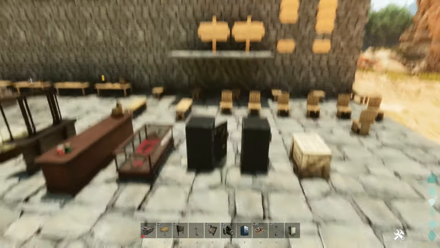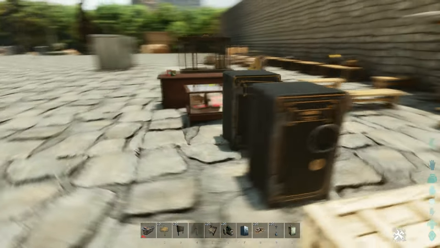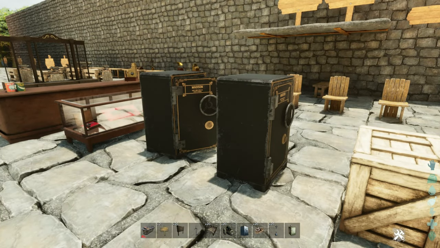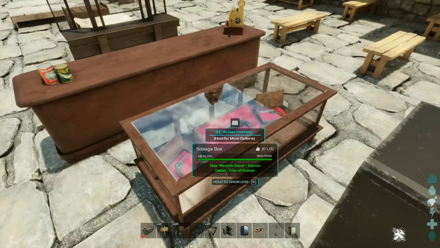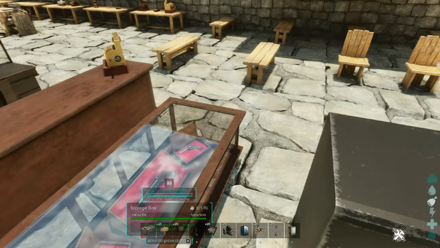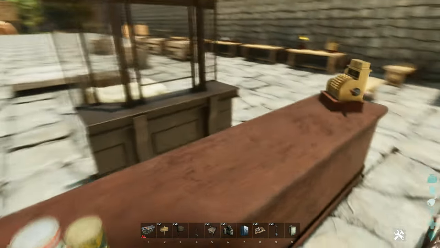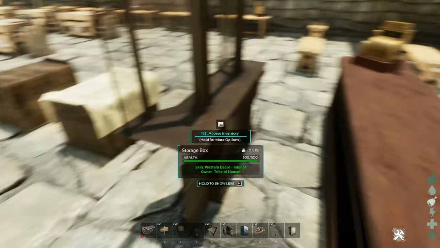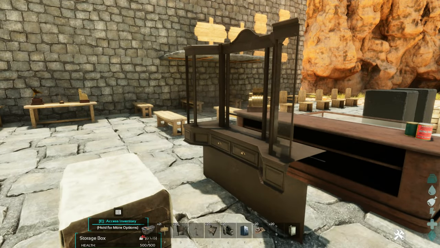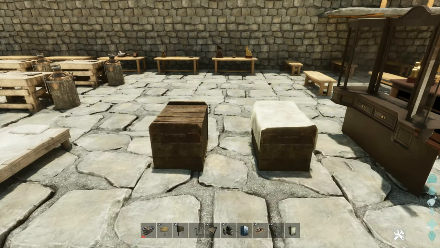So with this particular skin, what it does for the small storage box is it gives you a smaller version of the two safe variants that we saw earlier. It gives you a glass gun case skin that has a shotgun and two simple pistols in there. It gives you a counter with some goods and a cash register on it. It gives you a vanity-esque skin, and it gives you two boxes.